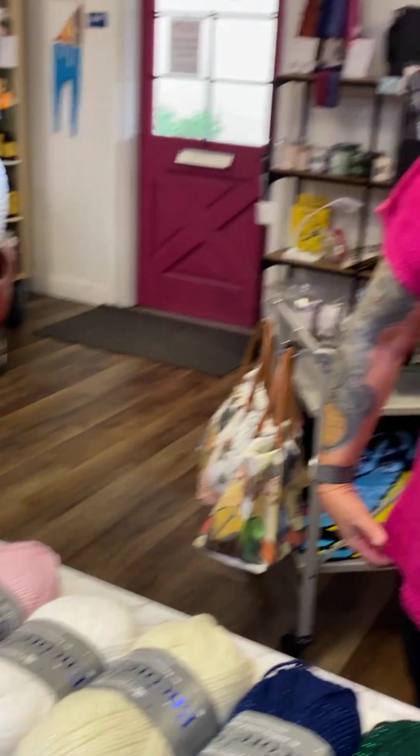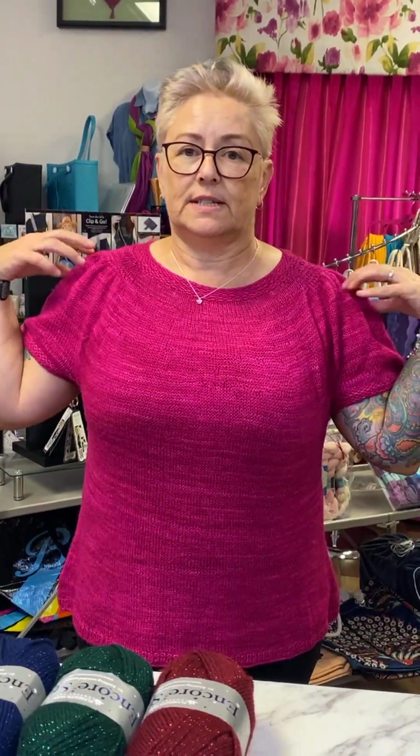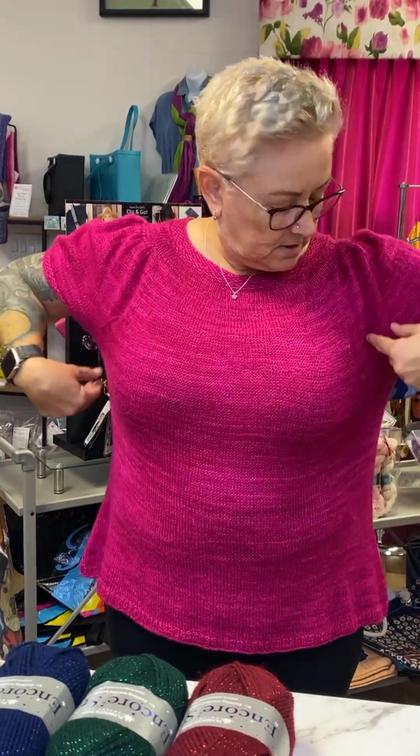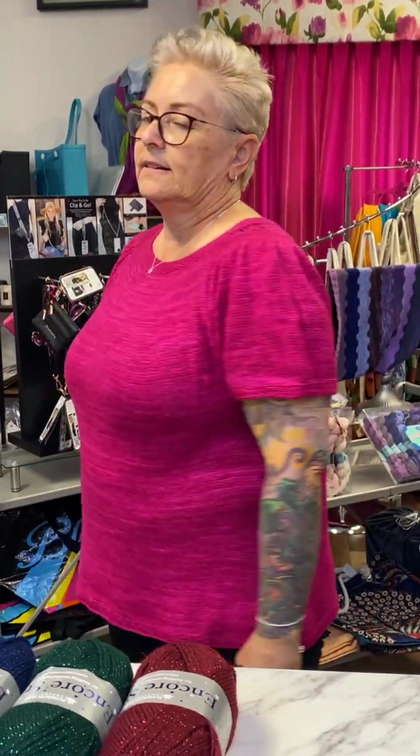and show you what Karen is wearing. Good morning. I'm wearing the Lovely Tee. I think it's super cute with these little puffy sleeves. They're blousey. And it's just a nice, easy, basic tee. As you can see, all the different round yoke increases. And there's a little bit right here. Oh, yeah, it switches to raglan shaping partway down, which probably makes it fit better. That's really cute.